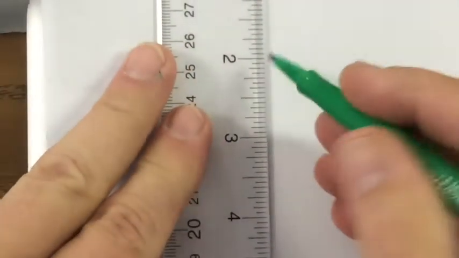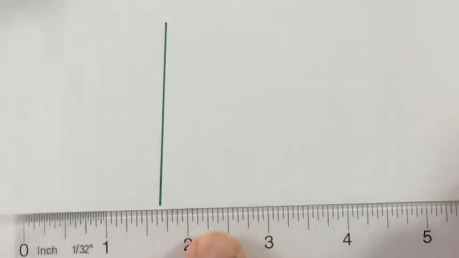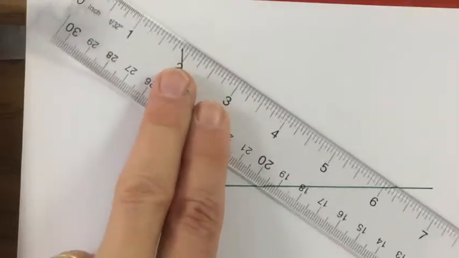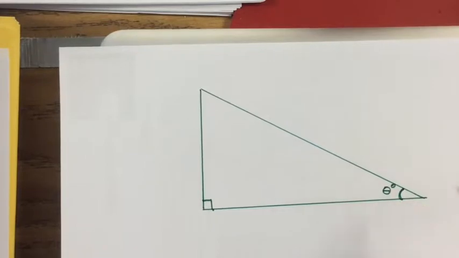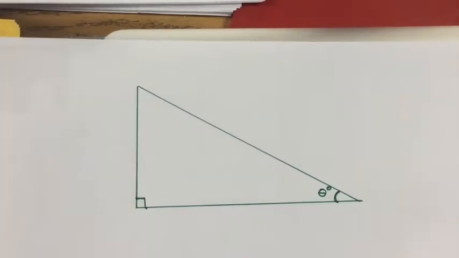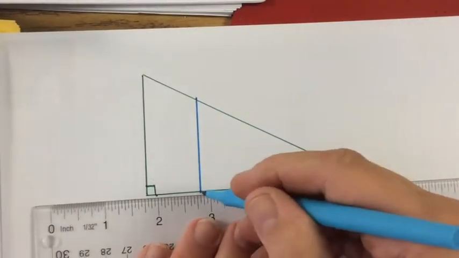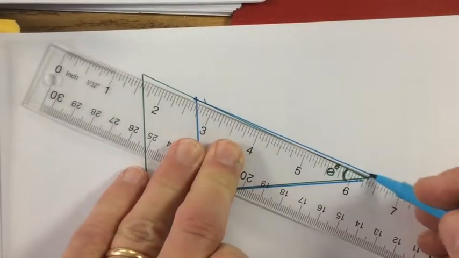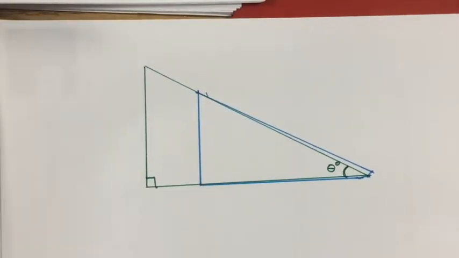One of the things that happens after you discuss similarity, we took a look at right triangles. And we said, okay, this angle right here, we're going to give this a variable and call this theta. And this is a right angle. And then I'm going to take another shot at this over here. Are these two triangles similar? Yes. By what? Angle. Angle.